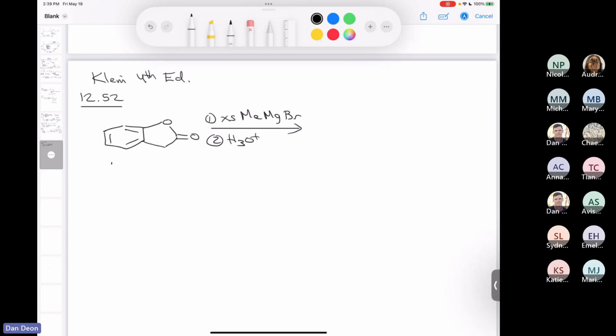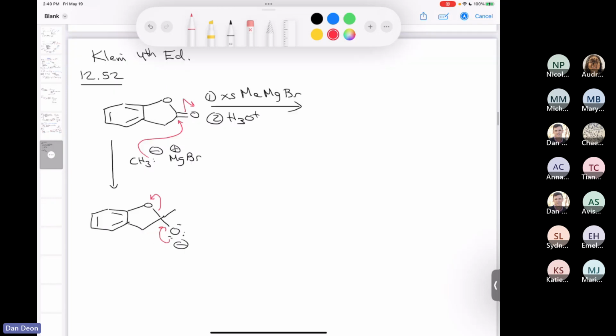If you're not following along, let's take a look here. So we're going to start with our methyl magnesium bromide. Remember, Grignards are strong bases, but they're also great nucleophiles. And we're going to do a nucleophilic attack like this. And what's the intermediate going to look like? Well, let's draw it. It is going to look a little something like this, where we have an alkoxide here. And now we're going to lose this oxygen. We're going to open the ring. We're going to lose that as a leaving group.